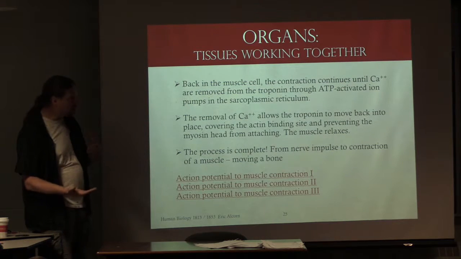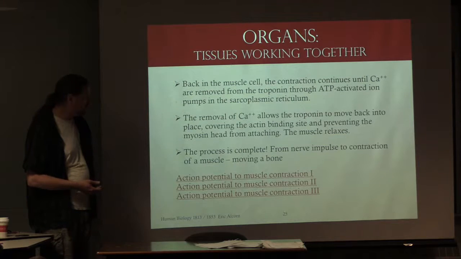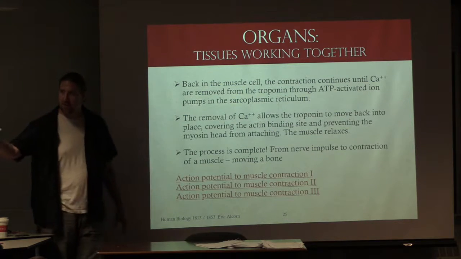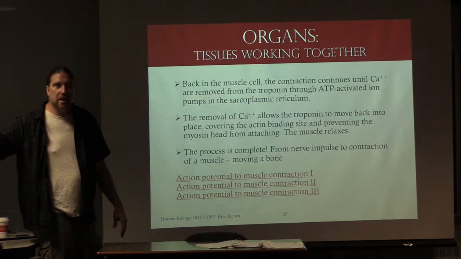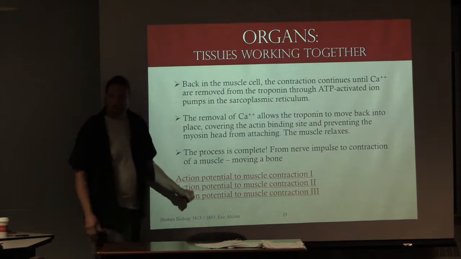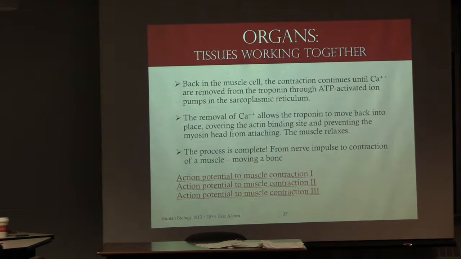So there's no more cross bridges anyways, no more power strokes. These things don't work anymore, sorry to say. But that's the whole process. That makes sense. We've gone from firing a nerve, how a nerve works, to how that nerve makes the muscle work. And that's an organ functioning at the organ level.